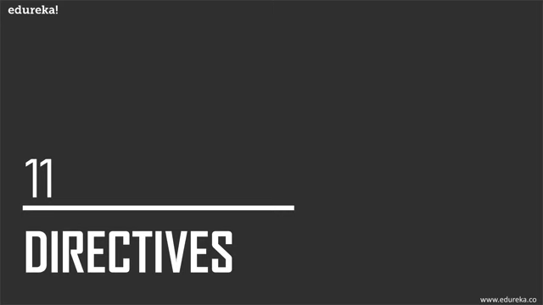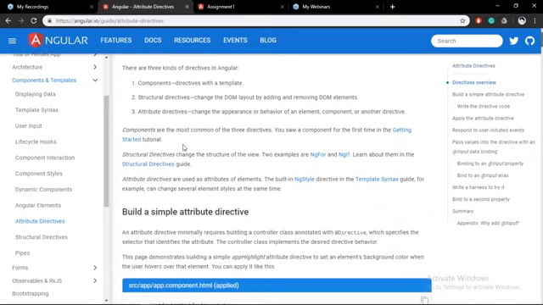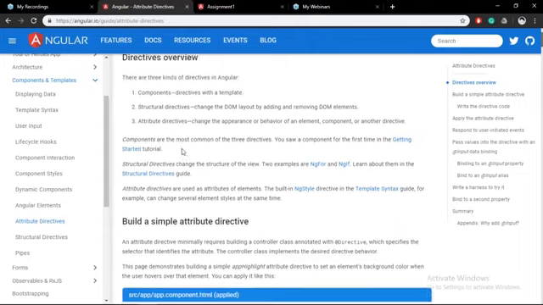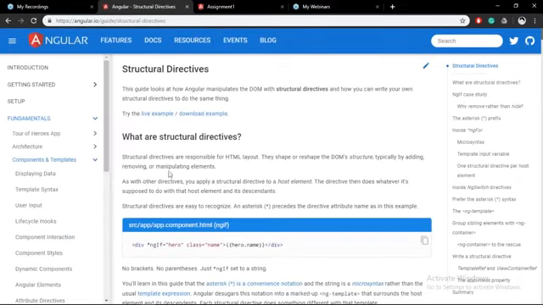So what exactly are directives? Well, let's head over to Angular's site and let's see what they are saying about directives. Well, it says that there are two kinds of directives out here. So one is attribute directive and one is a structural directive. So an attribute directive changes the appearance or behavior of a DOM element. So in short, a directive is basically an instruction to the DOM. Now this instruction may be to change the DOM due to some attribute, or it could structurally change the DOM too. So that is a structural directive.